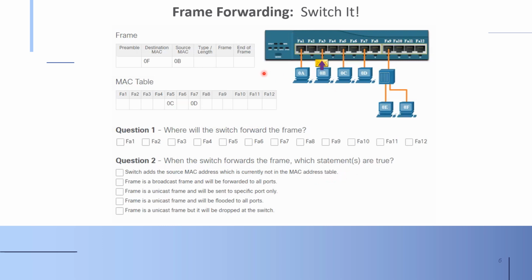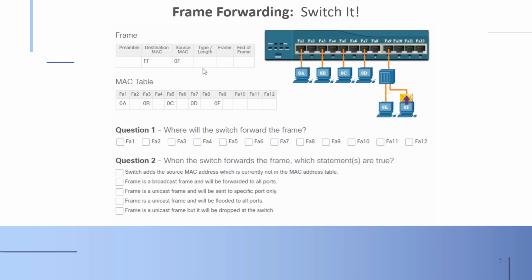So let's see some examples. Okay, now it's working. So for the moment we have the information, and for this information the switch will forward the frame on these ports, and these are the statements that are true.